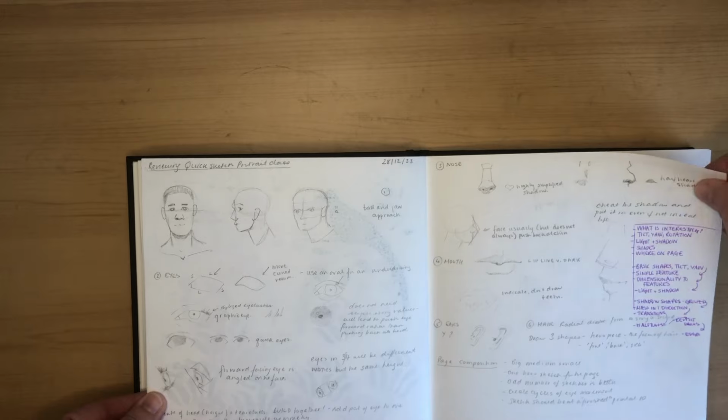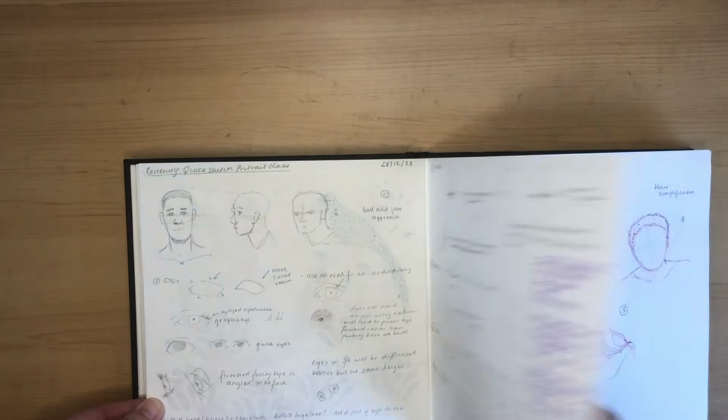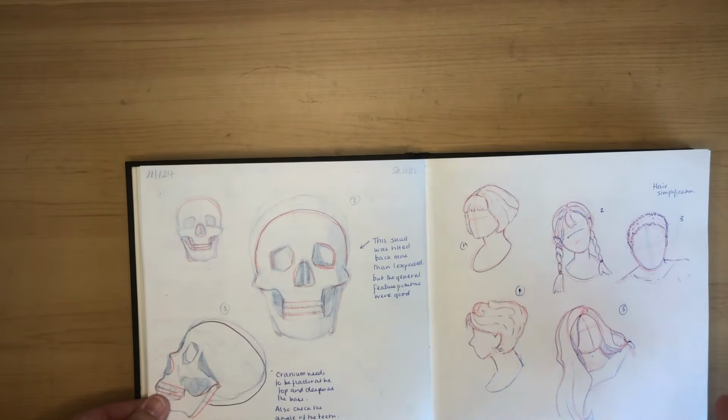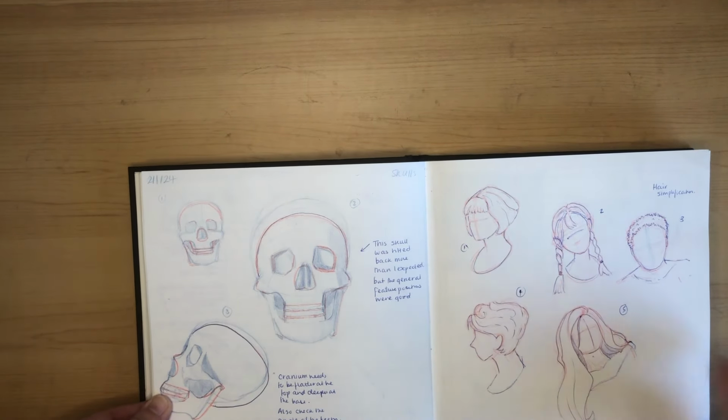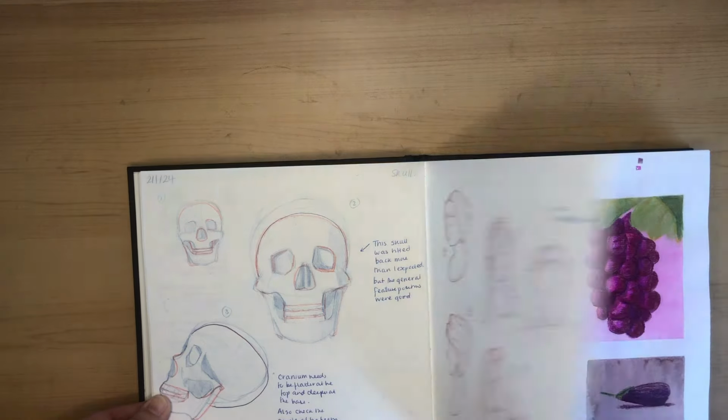These are just some notes. This is one of those times when I was too lazy to go get my other sketchbook. And then I was, again, trying to do things that I found difficult. So I was trying to draw some skulls. I was trying to simplify hair, which is something I still struggle with now.